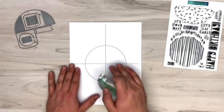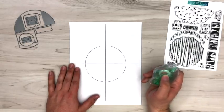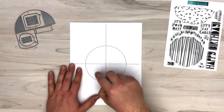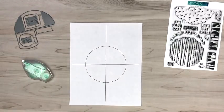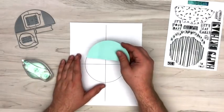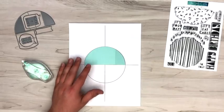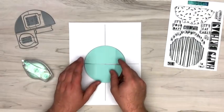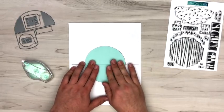So if you're using this little diagram that we have downloadable on the product page, you can just add a little bit of temporary adhesive, and we sell this adhesive in our shop, and we love it. It's great for using with turnabouts, but this is also another great use of it. So a lot of you probably have some of this in your craft room already. And then what you can do is just put one of those half circles down, and then we'll put another half circle down, corresponding right there.